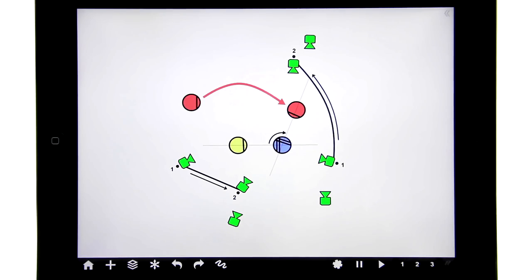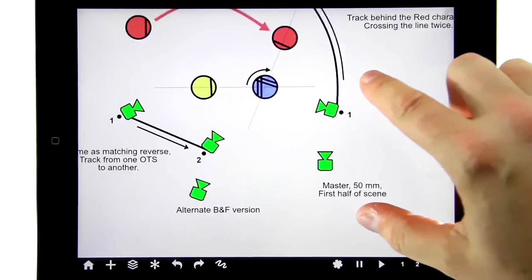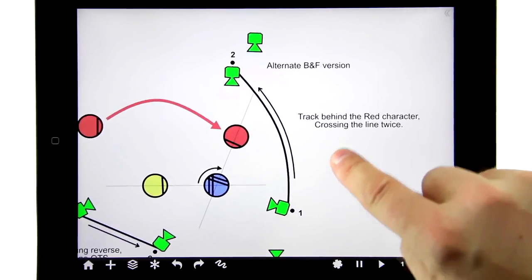Next up is the shot list, and to understand how that works, let's talk about how people did diagrams before they had Shot Designer. In the old days you'd make your diagram and then start putting in notes about what the shots are doing, and at some point you'd then collect your notes into a formal shot list.